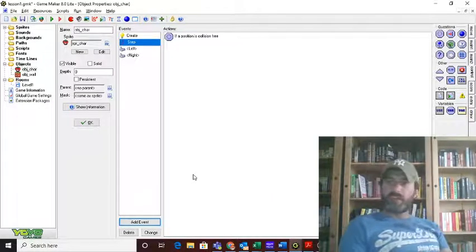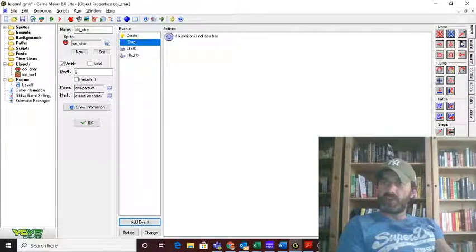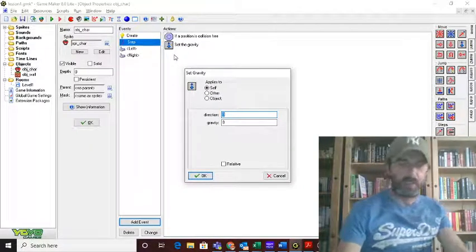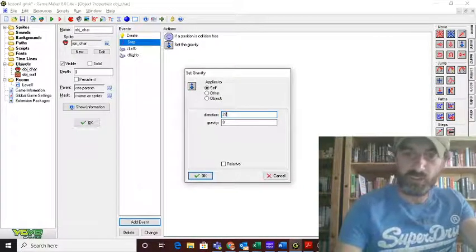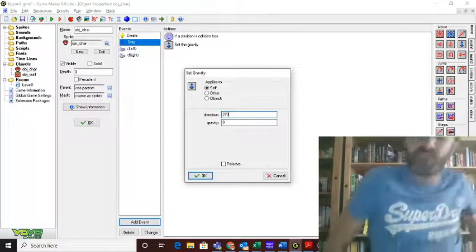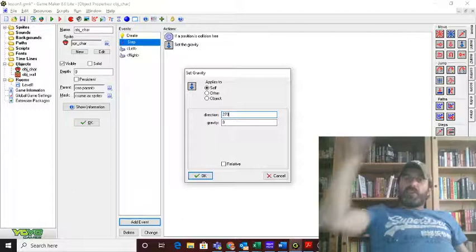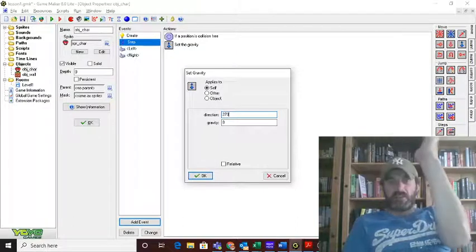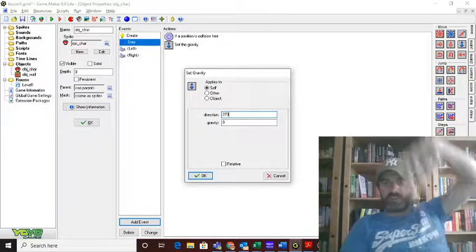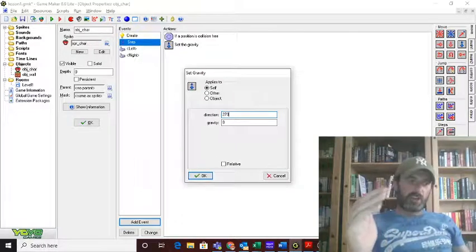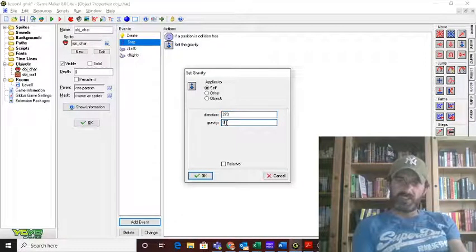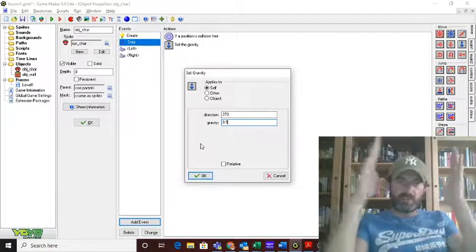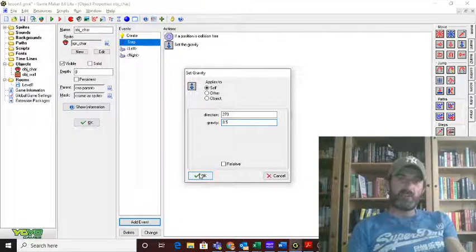Next, we're going to set the gravity. So we go back up to move, and there's an option here to set the gravity. So I'm going to drag that under and set the gravity, if there's nothing underneath my character. Now in here I'm putting the direction 270. And again, this is strange to GameMaker. This is the degrees of the circle, and GameMaker strangely starts right as 0, and then it goes up 90, 180, and 270 is pointing down. So I'm going to get GameMaker to look down for gravity, and I'm going to apply a force. And again, you can change this. I'm going to put a 0.5, and I definitely don't want this relative. I don't want gravity to get faster and faster and faster. And I'm going to hit OK.